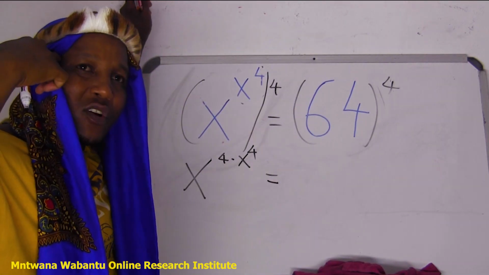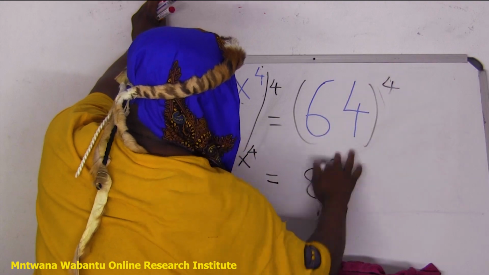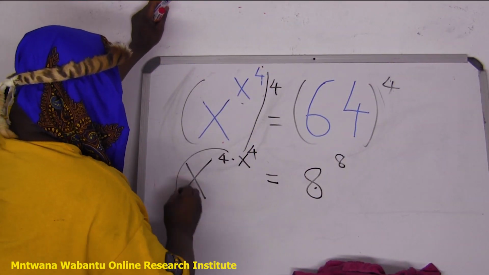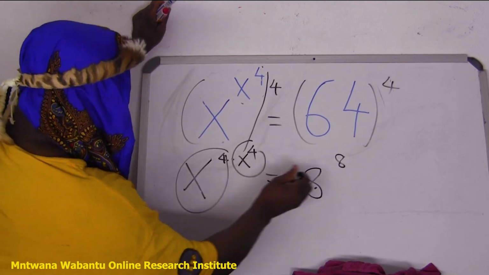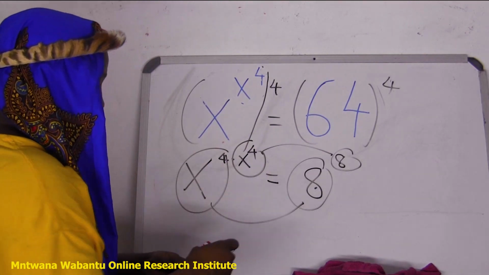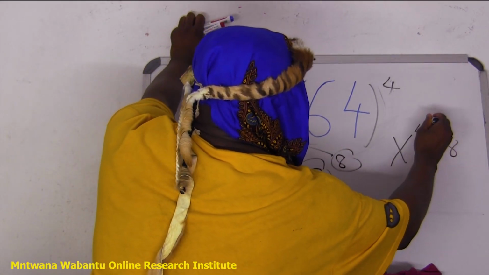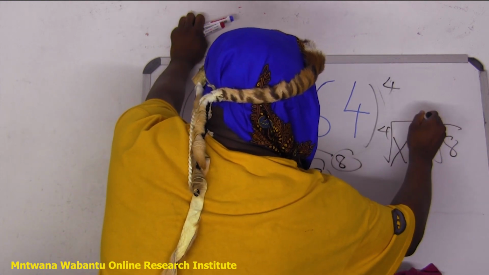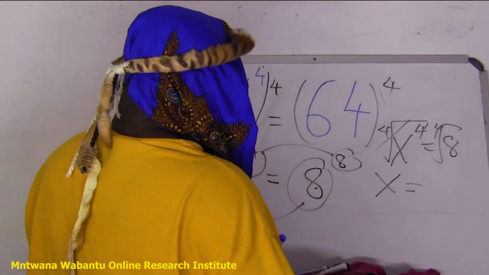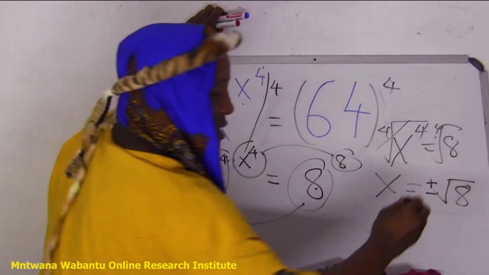I'm thinking, okay, which number is going to give me the same? So I know it's going to be 8 power 2, because 2 times 4 equals 8. And they are similar. You see what I'm saying? So I'm going to say, well, this and this are the same number. So I'll say this equal to that, that one equal to that one right there. So I can finish up, say x power 4 equals 8. So I take the 4th root on both sides, this and this cancel. So the value of x equals... since this is an even root, there's going to be plus or minus square root of 8.